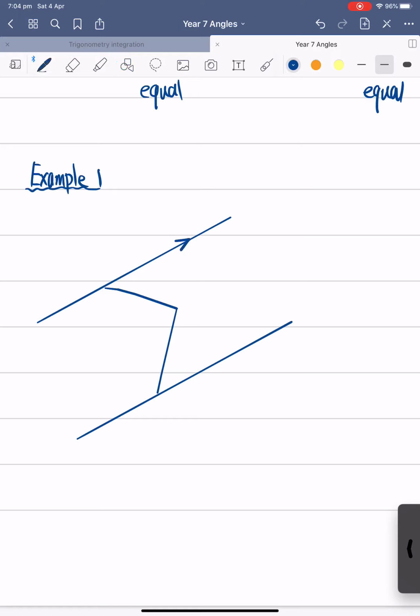So say, for example, these two lines are parallel to each other. And then we know the angle here is 110 degrees. And this angle here is unknown. Let's just call this x. And then we know that angle here is 60 degrees. Okay. Alright. Now, the question asks you to find the value of x. Find x. Alright. How do we solve this question here? Now, it looks like a parallel line question.